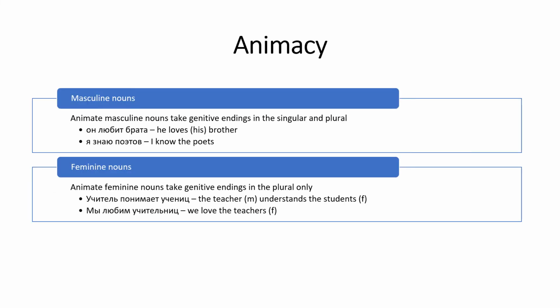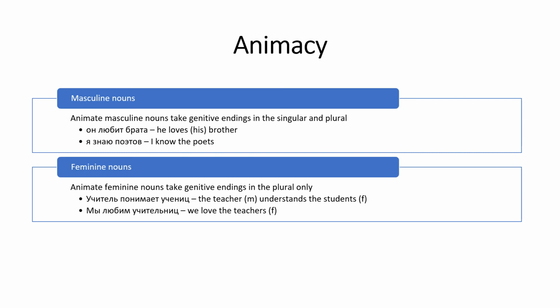The topic of animacy is one that I'm going to cover in greater depth in my lesson on the genitive case. For now, I just wanted to briefly introduce you to it. So an animate noun is one which refers to a living being, such as a human or an animal, with a few exceptions. As you can see, I've broken them into two boxes, masculine nouns and feminine nouns. This is just because they don't follow the same patterns when declining into the accusative.